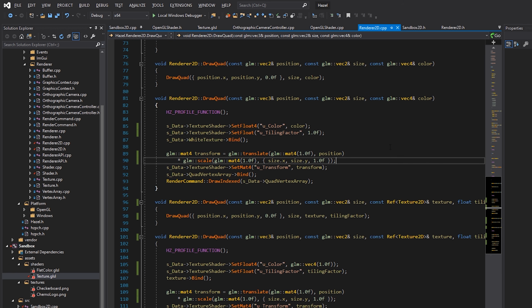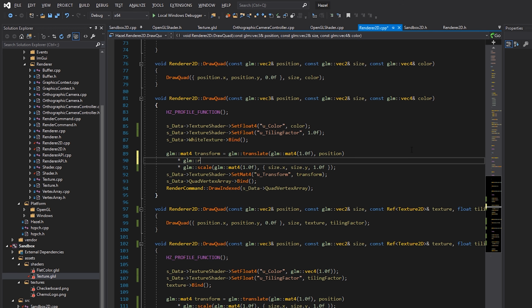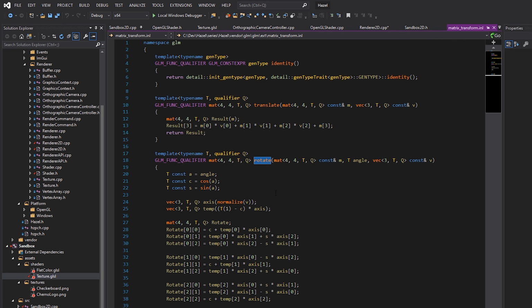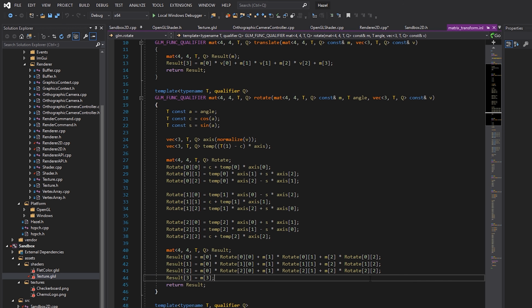The transform at the moment is just simply a translation and a scale, but if we want a rotation, we're saying we're going to add in a GLM rotate. We're constructing this matrix here, this is a rotation matrix, and then we're having to multiply that with the translation and the scale, which is an extra matrix multiply, and it's an extra matrix generation. And a rotation matrix is not easy to generate. I mean, look at this, right? We have quite a lot of maths going on here, including cosine and sine.